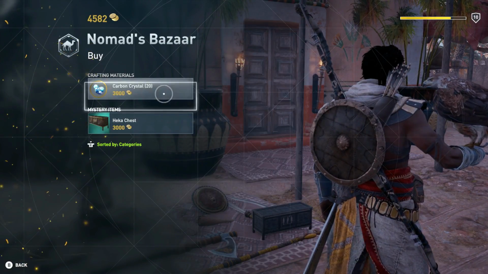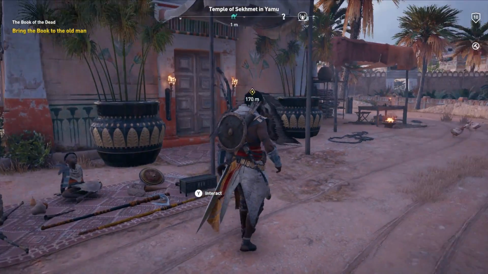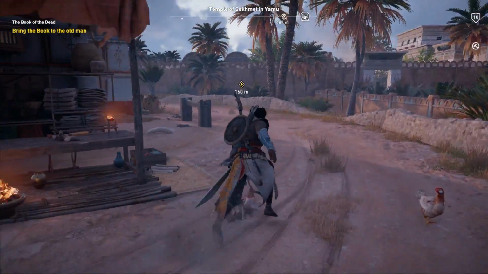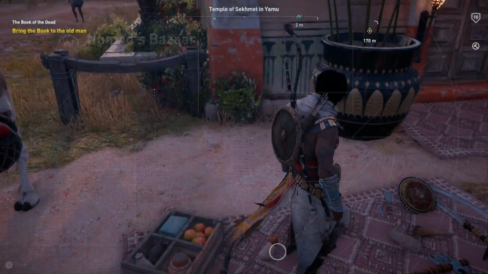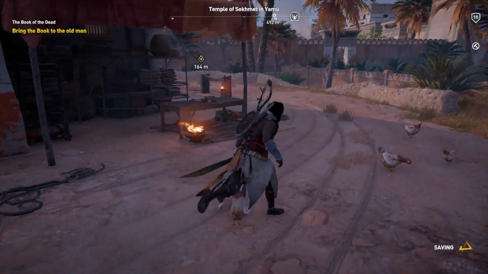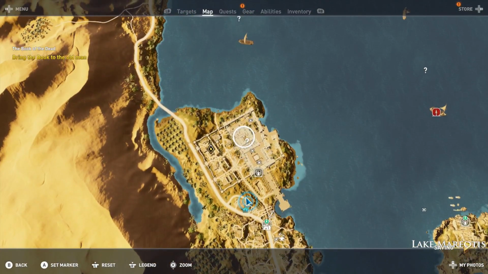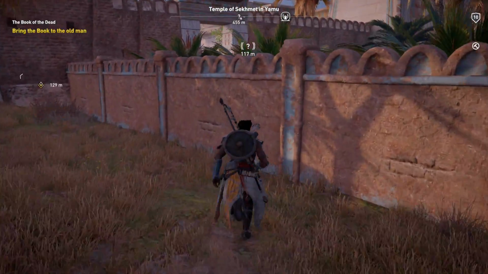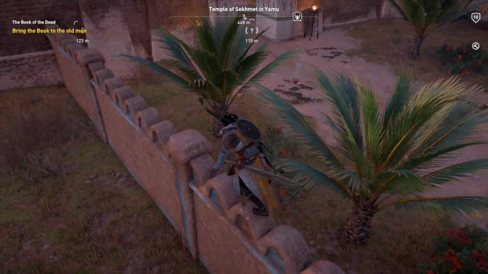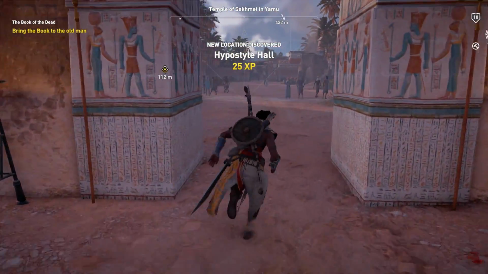Oh, instant charging. Let's compare them. Critical hit rate is a little bit less. Same amount of bleeding, but you get instant charging. This blade unerringly slices through whatever meets its edge. Yep, okay, I'm gonna go for the Mustafa's blade. That's cool. Instant charging. Perfect.